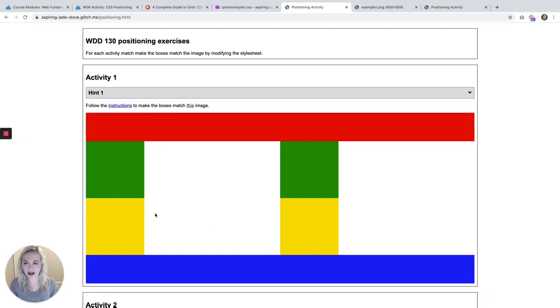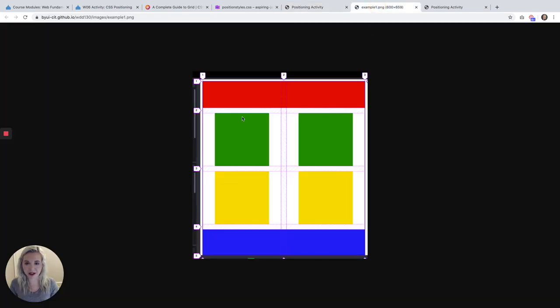So we're getting pretty close. Now we just need to have these centered within the column, and then put a gutter so that they're not touching, right? Because if we look back at our image, the boxes are not touching this way, and the boxes are also centered within their columns.